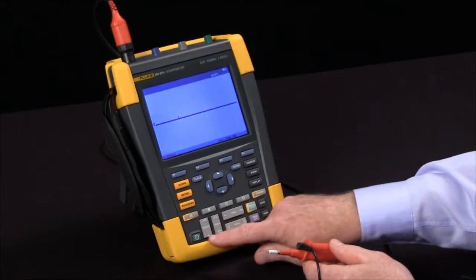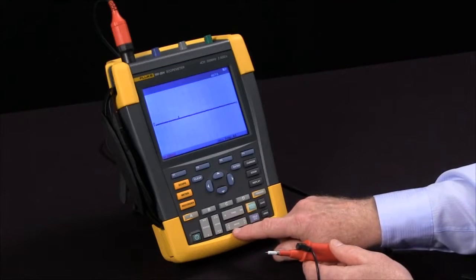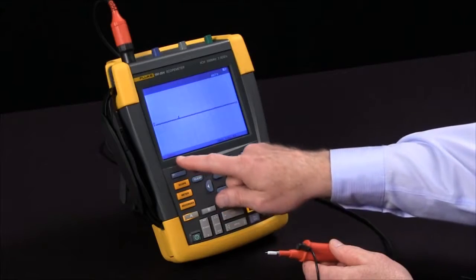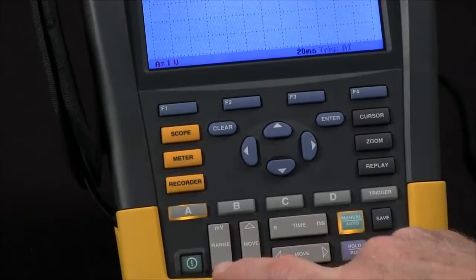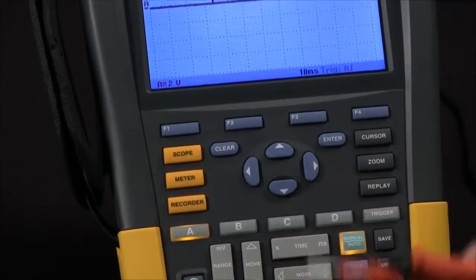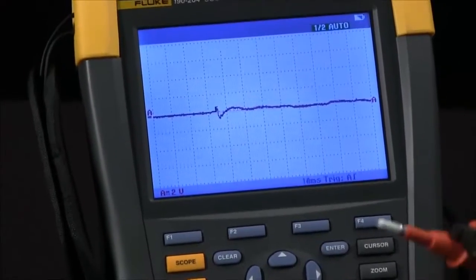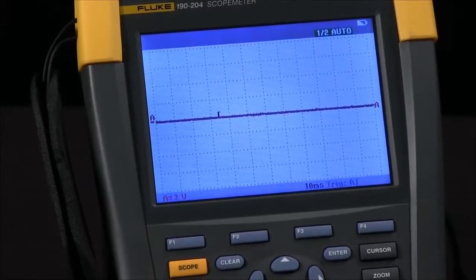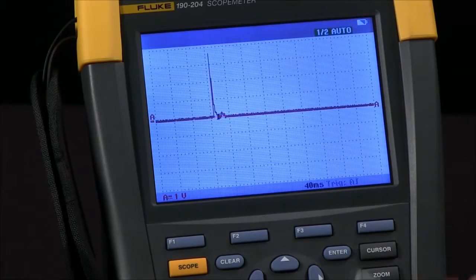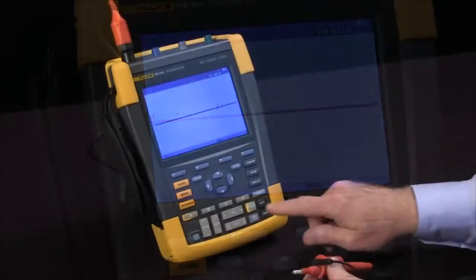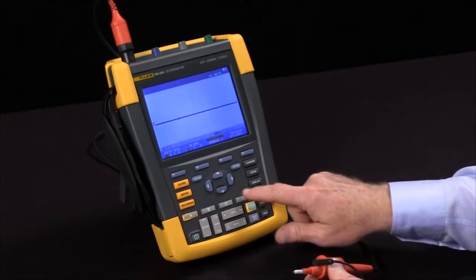Let's make some adjustments to my time base and my attenuator. I'm going to start by changing my volts per division to about 2 volts per division. So I've got something I think will be about the right height. Maybe. I'm going to change my time base, slow it down slightly. That looks pretty good. Now let's go to trigger.